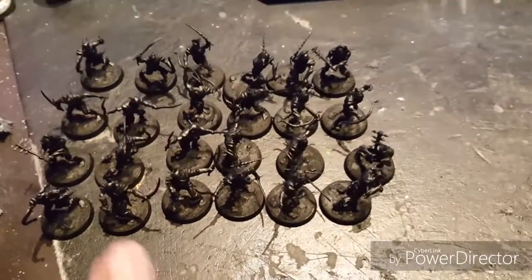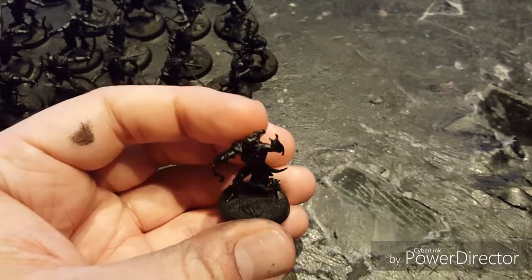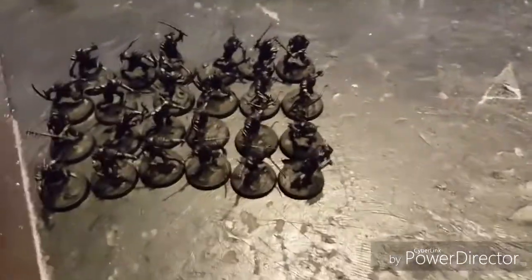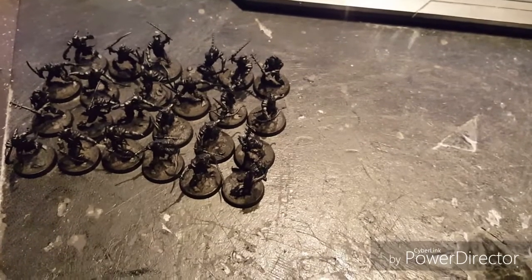So what am I going to paint over the next 10 days? I have 24 Hunter Orcs. Now these are the bog standard Hunter Orcs that come in the boxes. They have had the mold lines removed, we have glued them together, and we have prepped the bases, and done some slide converter work on them. So these are the 24 that will be an addition to the 12 I already have painted, which leaves me with 36, which will be the maximum amount I think I will ever need of Hunter Orcs on foot.